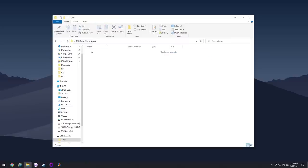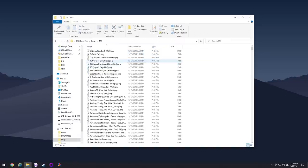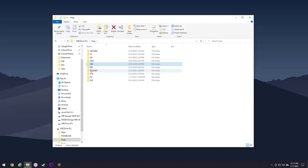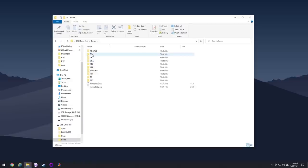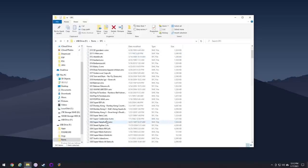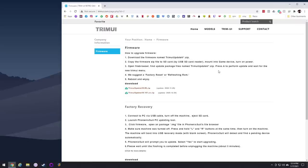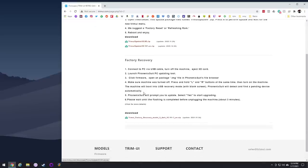Plugging the SD card into my computer, there are just three folders. The apps folder is empty, then there's an images folder where you put all your box art — a very simple setup where you just make sure your ROM names match the image names and share the same folder name. And opening it up, in the ROMs folder it has all sorts of ROMs thrown in there, so it's very easy to take these out and add your own. I also went to the TrimUI website and saw they do have firmware updates, but for this video I'm going to stick with the out-of-box experience. I'm not quite ready to blindly flash new firmware until I do more research, but I'll provide an update video if I think it's worth it.